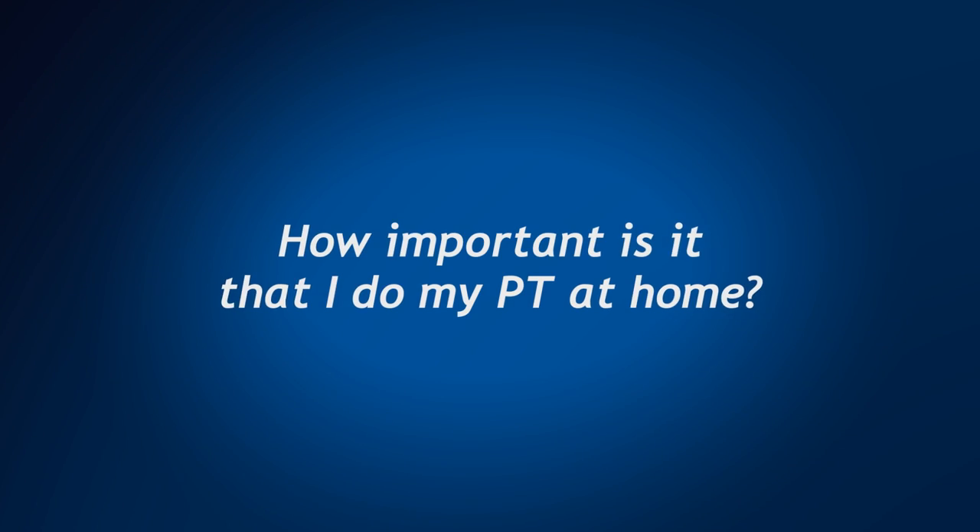Generally, we recommend as a standard after any type of surgery involving the ankle a minimum of six weeks of therapy twice a week, for a total of a minimum of 12 to 14 visits. When we recommend surgery and I take you on as a patient, I expect an equal share in the commitment between the patient and the doctor. The outcome is intimately related with how much the patient puts into their therapy post-operatively. If they are expecting a therapist to do all the work for them, they will not succeed in getting the maximum potential outcome they could if they take some ownership and work on it themselves between therapy visits.